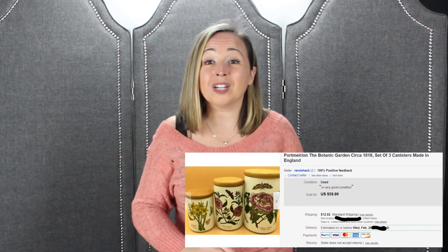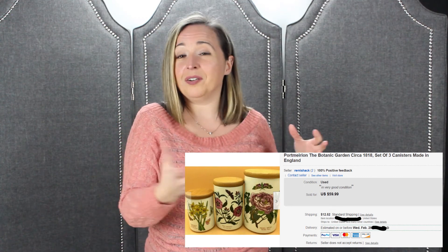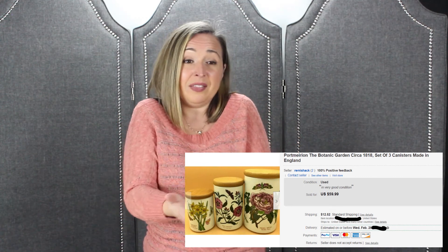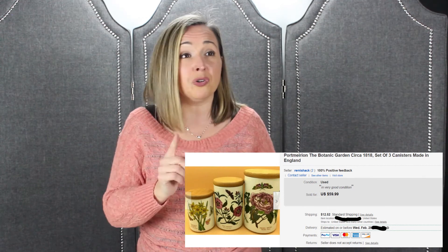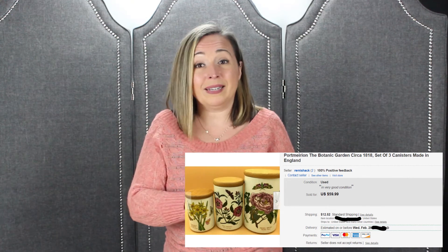Keep an eye out for things that just look nice or quality to you — sometimes that works. What drew me to the canisters was the wooden tops. I said let me take a look at this, and that's what happened. The rubber gaskets and seals. I have no idea about canisters or ceramics — I'm learning as I go — but you know quality when you see it.